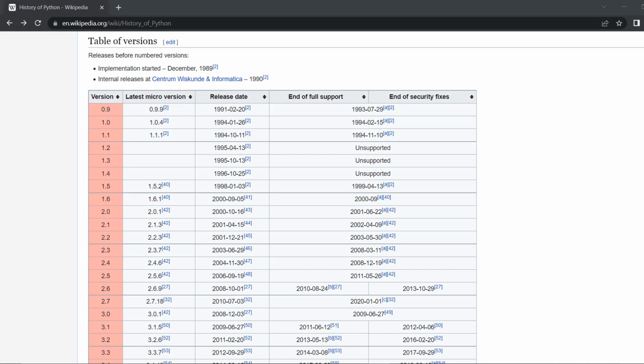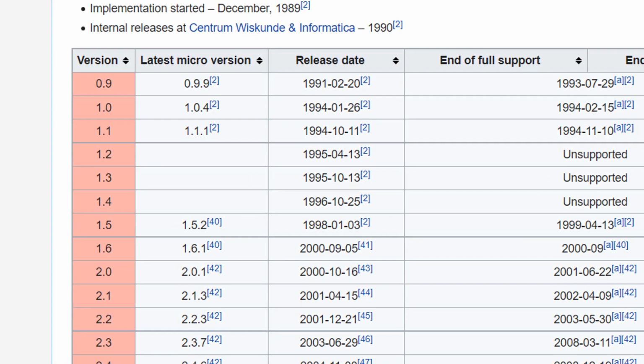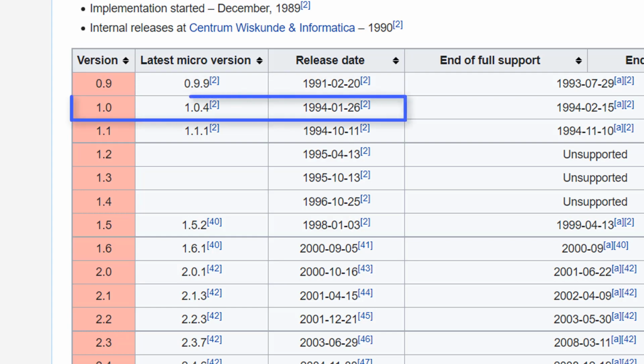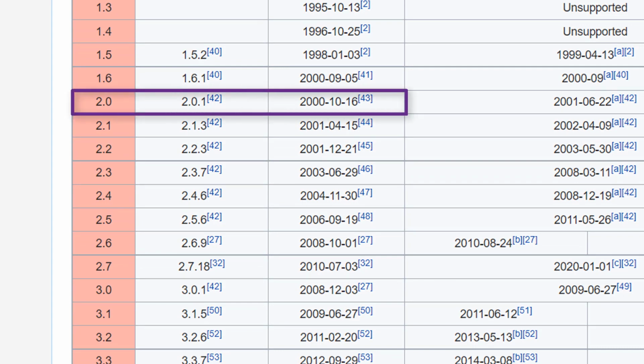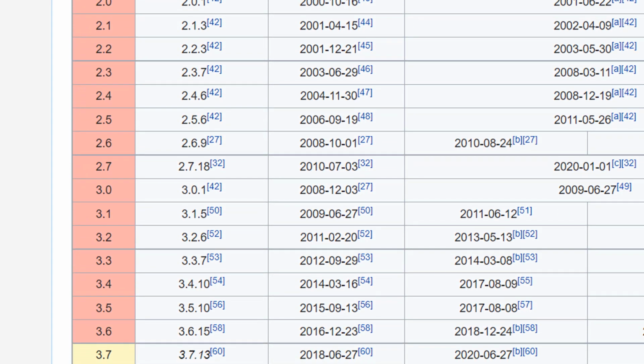Just like any other language, Python has evolved from the time it was first released to the current version. It was published for the first time in 1991, labeled with a version number 0.9.0. Python reached version 1.0 in 1994. Since then, the language has evolved phenomenally with the addition of new features and enhancements. Python 2.0 was released in 2000, and then Python 3.0 was released in 2008.